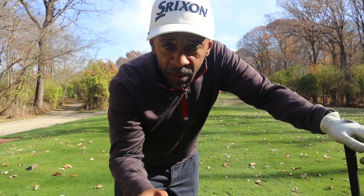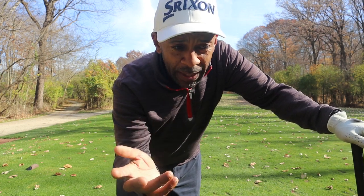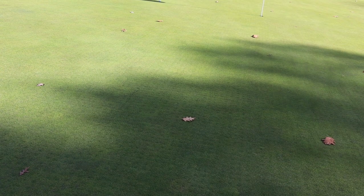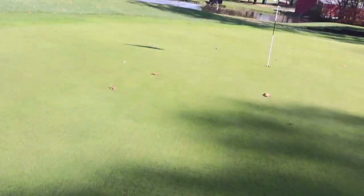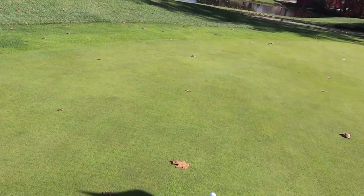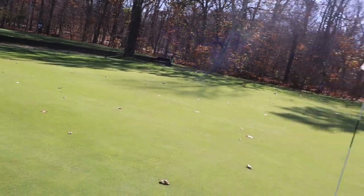Another good shot — it felt firm of course again, but hit that ball really well. I really like the flight — nice little draw. Let's get up there and see where it is. Kind of a little down slope on this green. The ball hit right in here — released about 20 feet or so. I think it's more of the down slope than the ball, but again the green is soft.